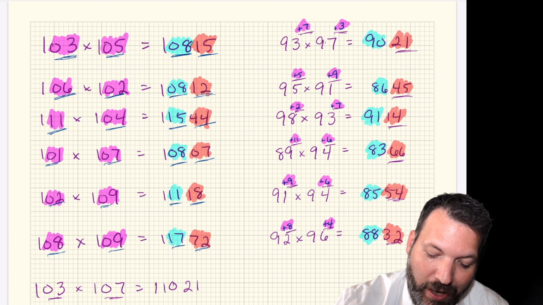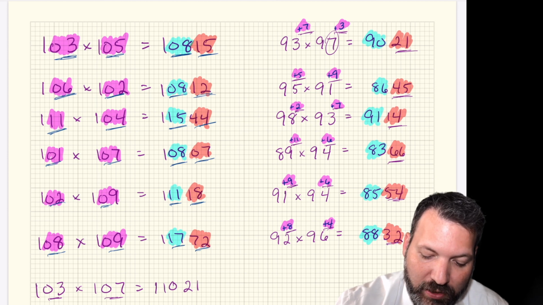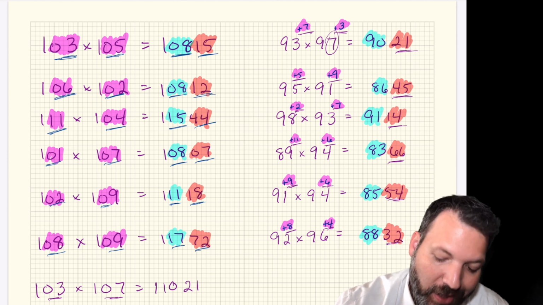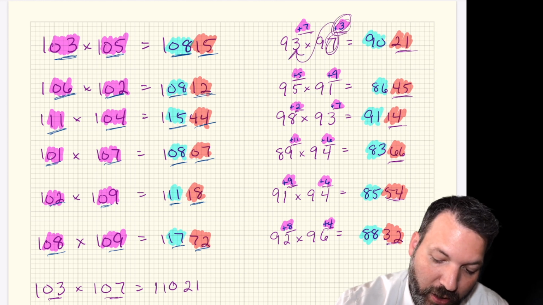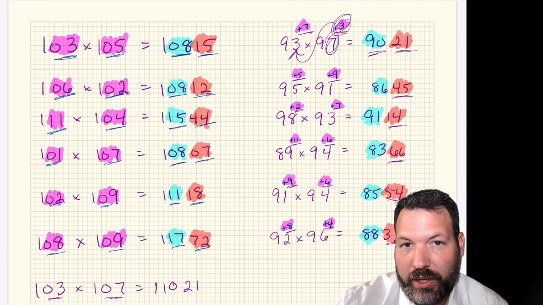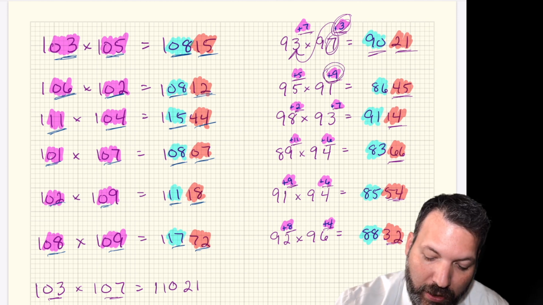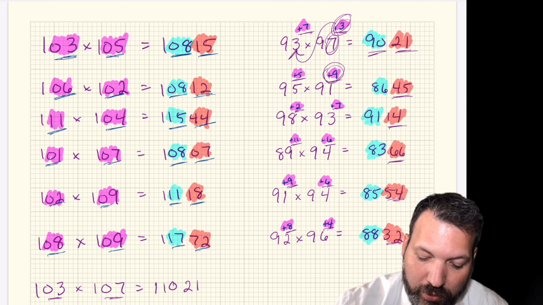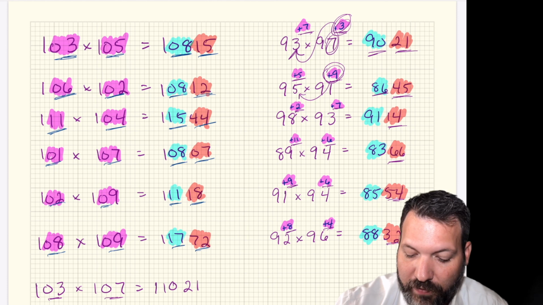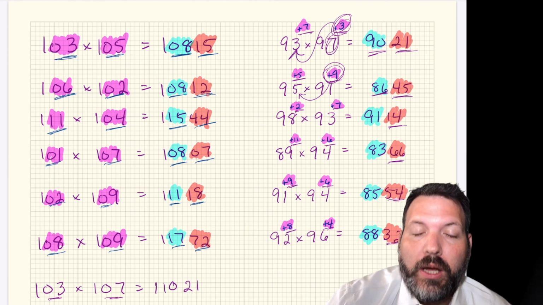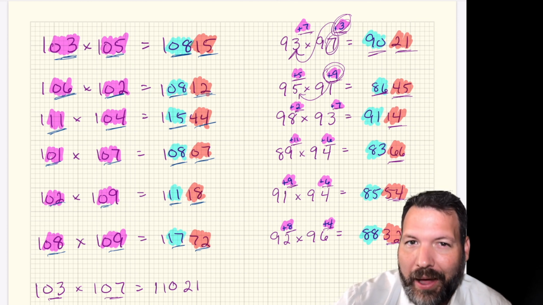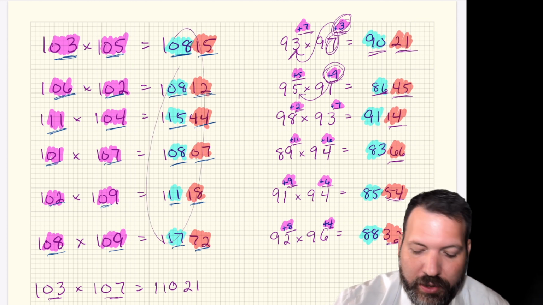You could just take this digit and subtract how far away that is from 100 from the other number. So 7, we've already said, is 3 away from 100. 3 subtracted from the 93 is where we get the 90. 9 is the difference between 91 and 100. 9 subtracted from the 95 is where we get the 86. I mean, that's definitely true. That is what's working here. But obviously that's a lot harder pattern to pick up on than simply the sums.